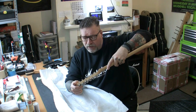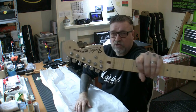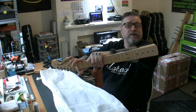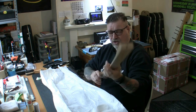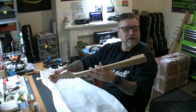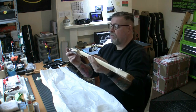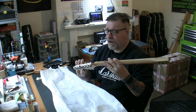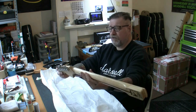I'm always a little bit saddened by how these decals look on these guitars, because it looks like it's just been stuck on after the effect. But it's a Warmoth neck, so it is licensed by Fender, and it is allowed to have that on there. Maybe he didn't want it lacquered properly. It's got a matte kind of lacquer on there. I think you could have done better with that, but it looks okay.